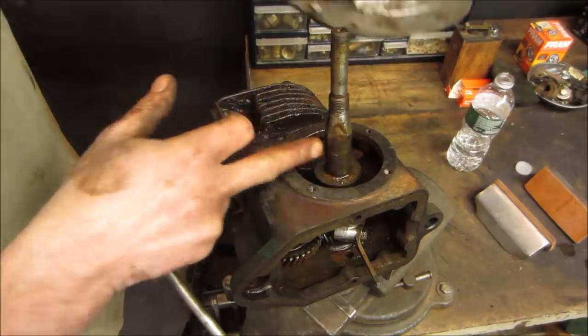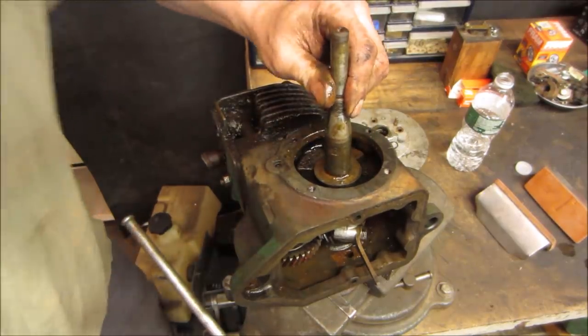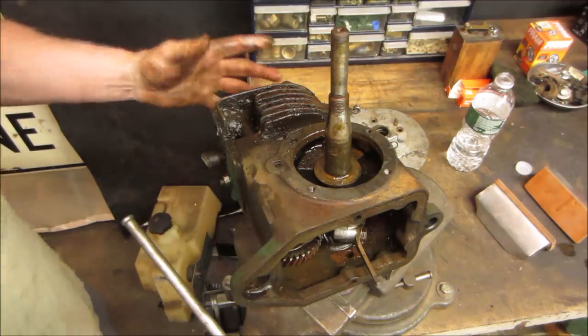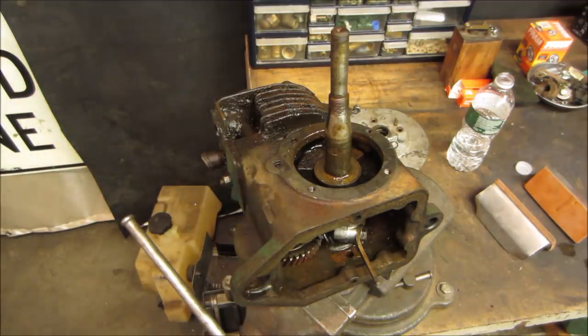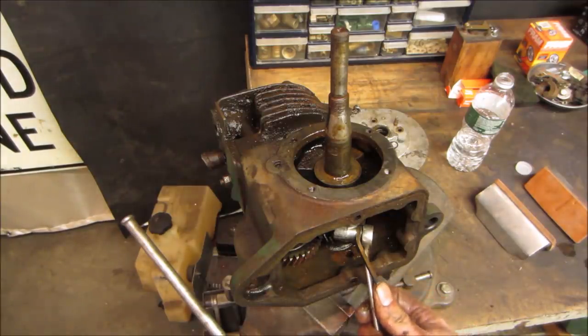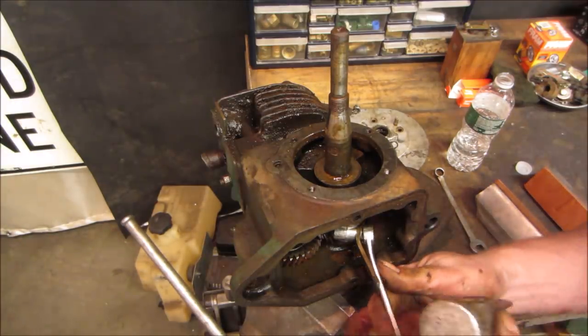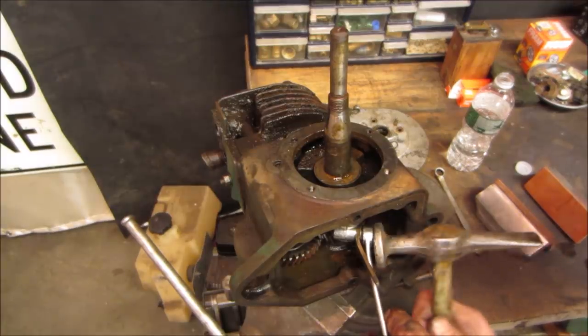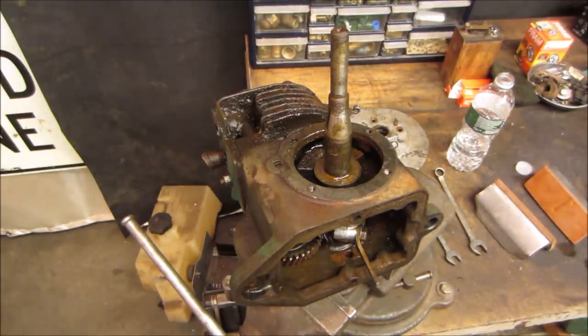Oh, this poor engine. Let's see. Probably should get the dipper off of there because that's hanging out, to keep from stabbing ourselves. Is it a half or 7/16? I say it's 7, but I only have a half. Well, I gotta tap the little keeper out of there.